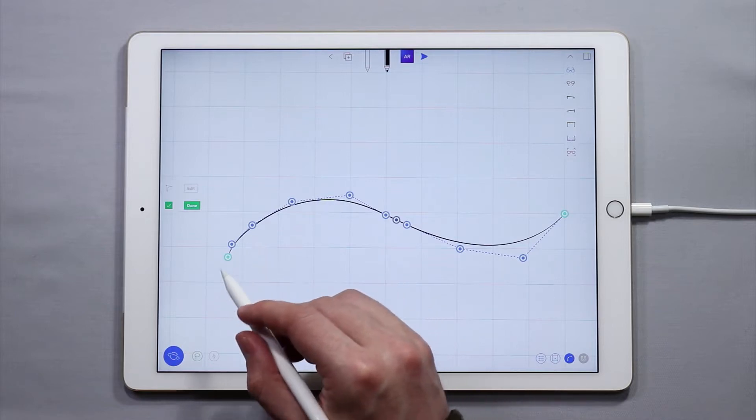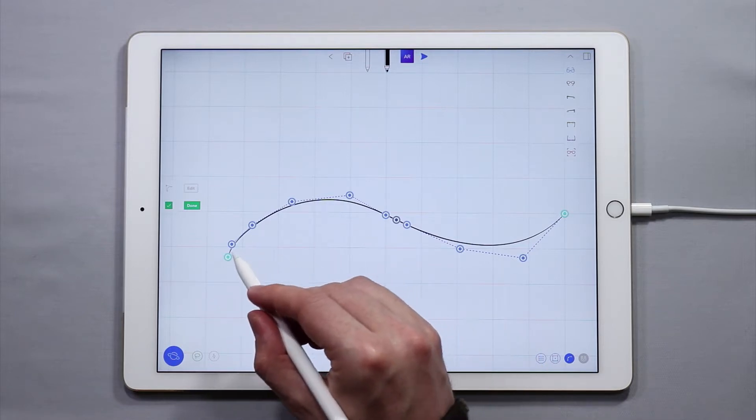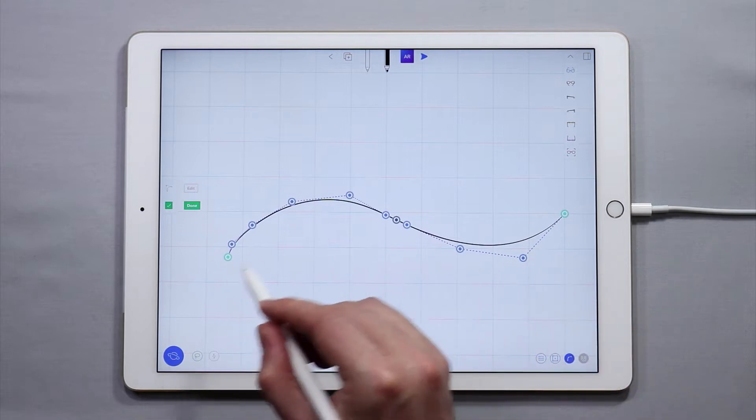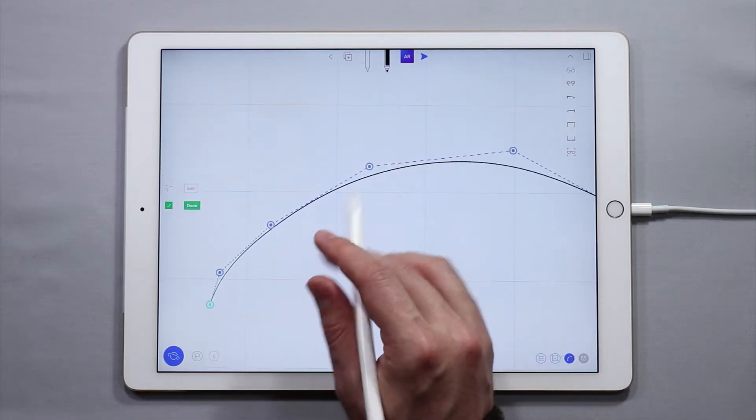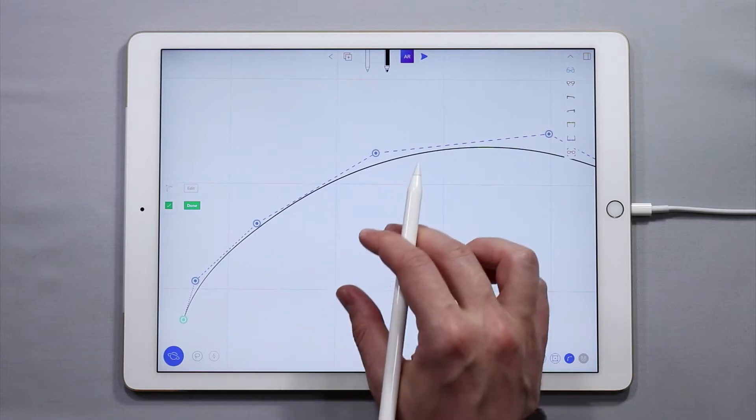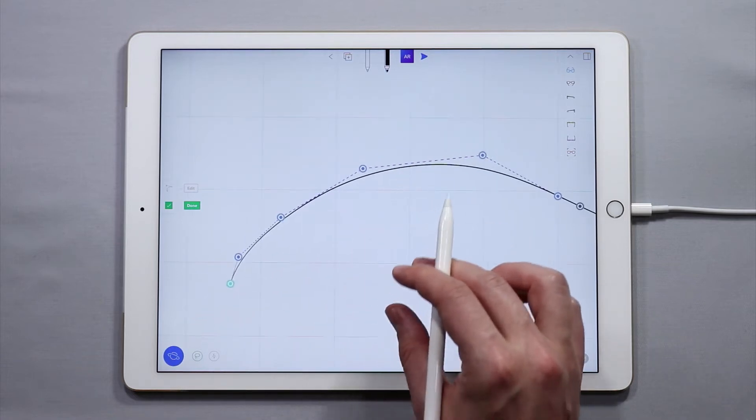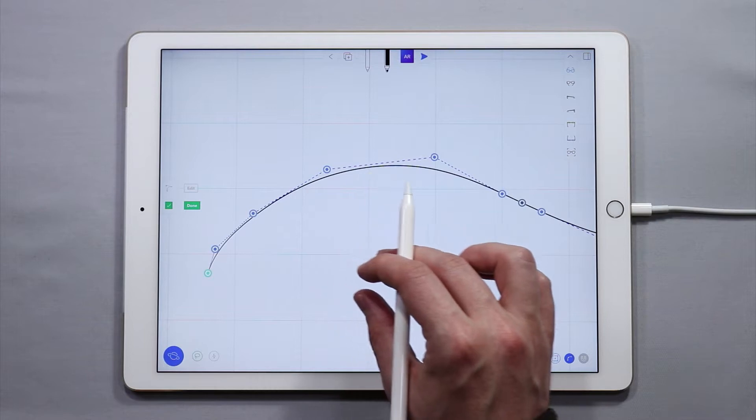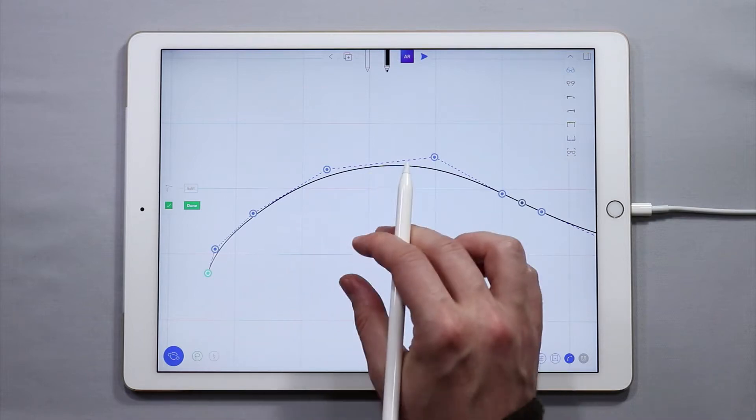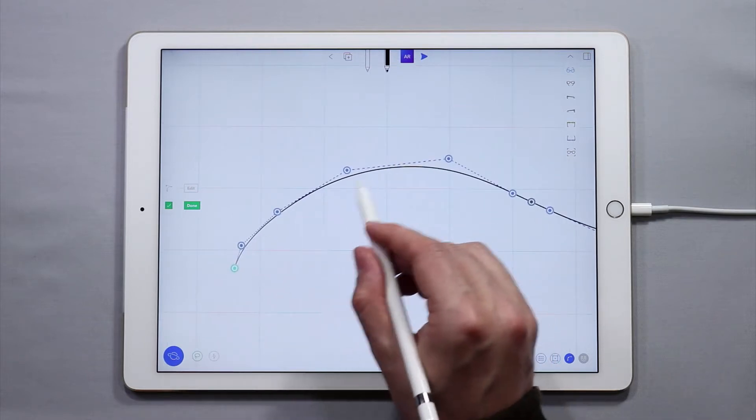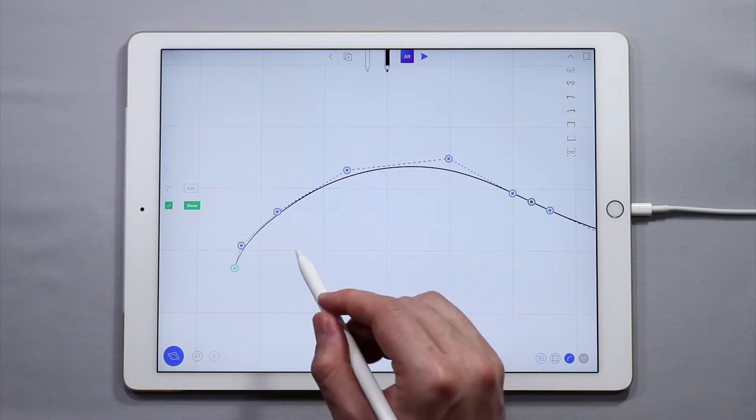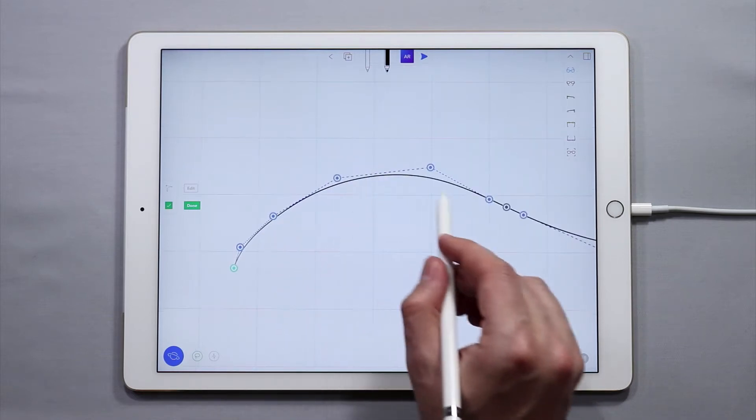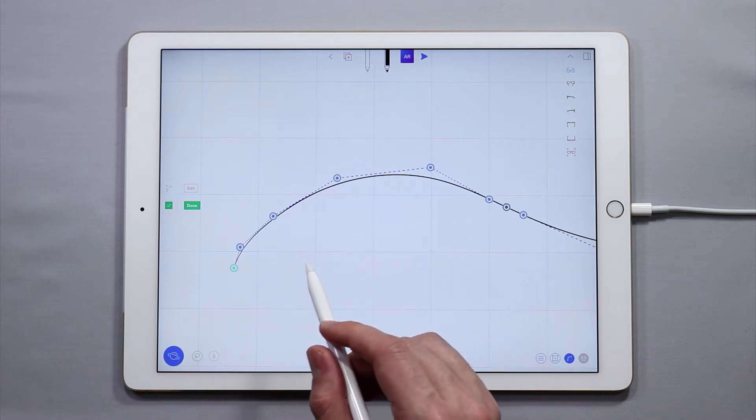You'll see that once I tap edit I have all these little dots around the curve. We call these control points and in between the control points we have these dashed lines. These are called holes. For editing curves in UMake we're mostly going to work with the control points. The holes just help us visualize where the lines between the points are going and they can be very useful when you are working on more complex models.